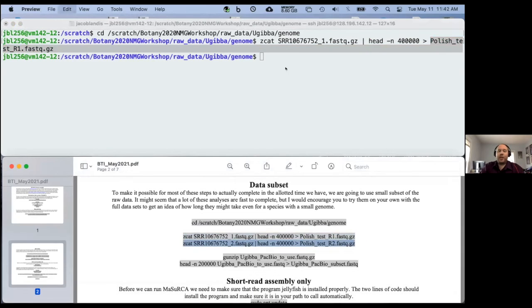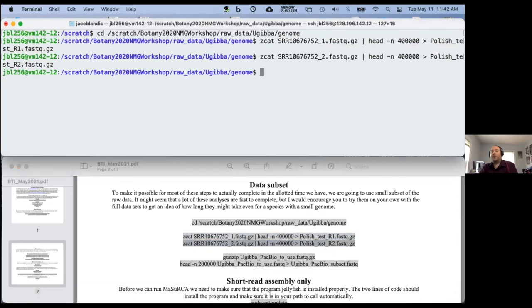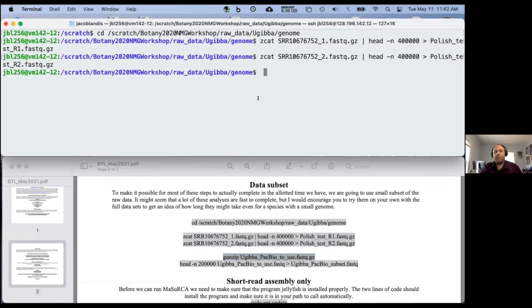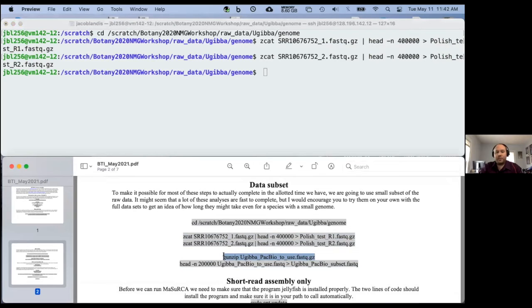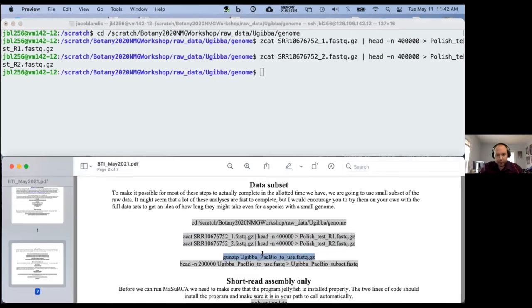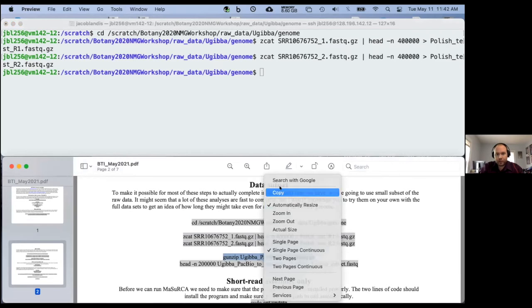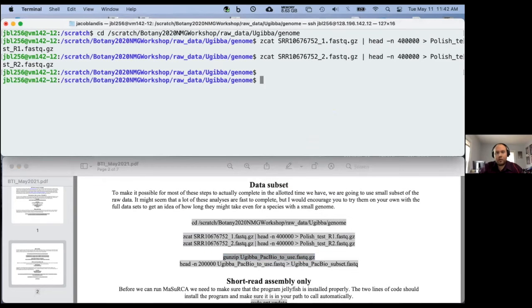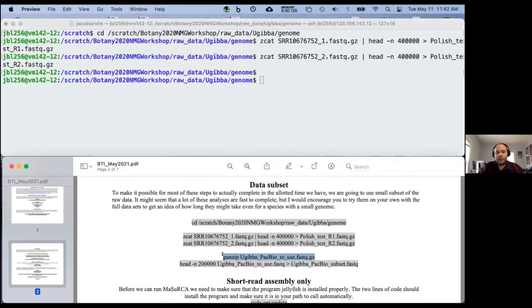We'll do the same thing for the second one, and these two should run very fast for you. Second part is to unzip this PacBio data, and hopefully... why are you not doing it?